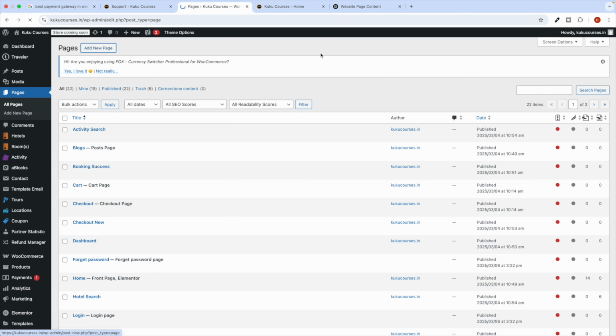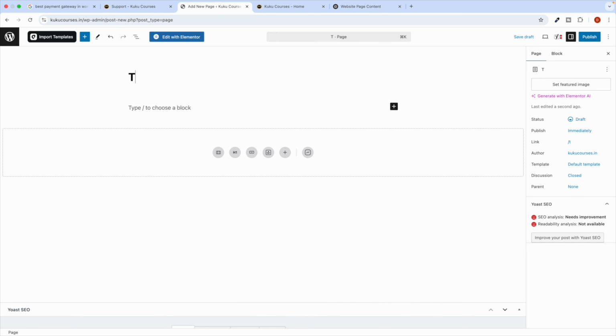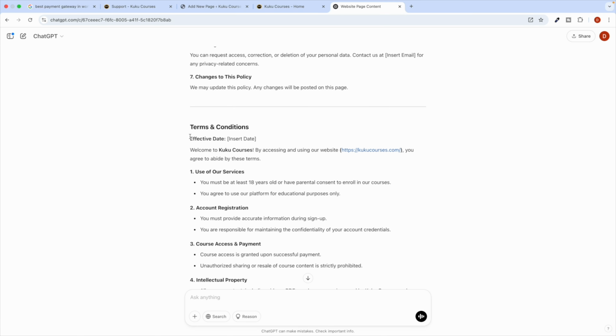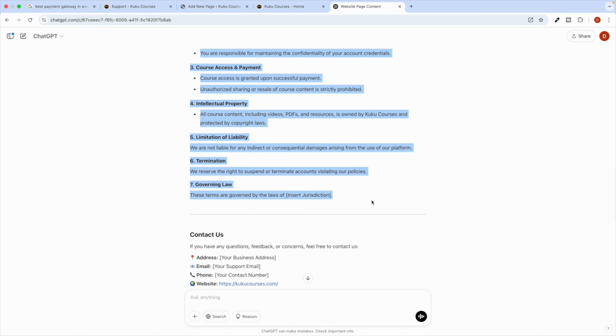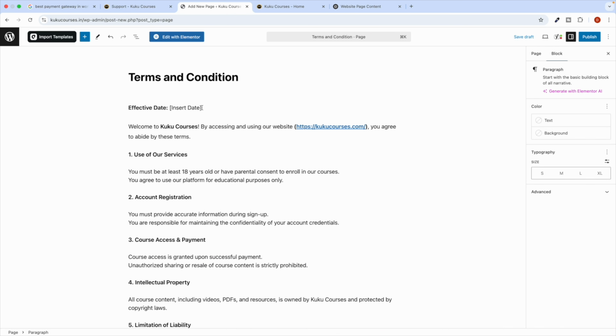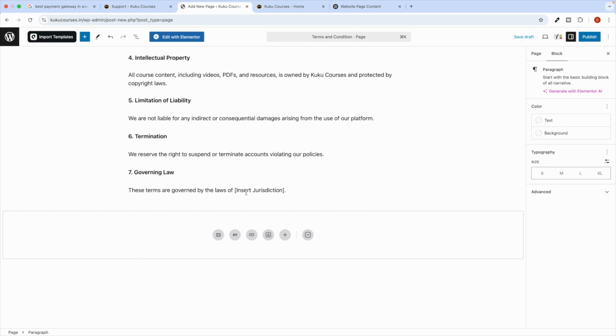Similarly, click on add new page. Now the next one is the terms and condition page. For that, create another page, terms and condition page, and you just have to write the content like this. Again, just replace the date, and I guess there's nothing else.